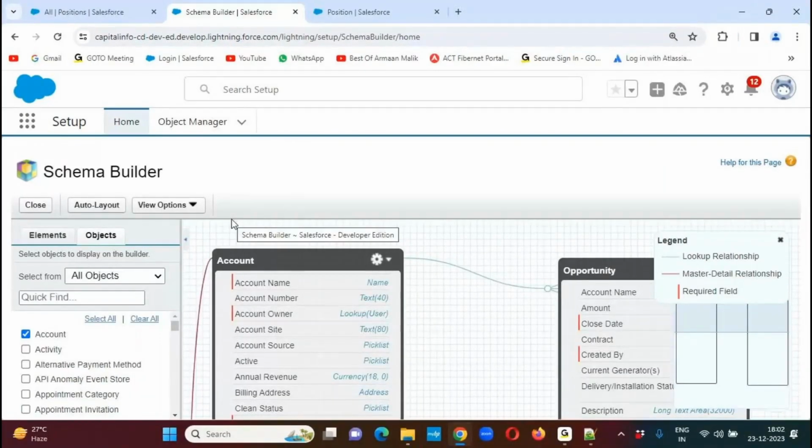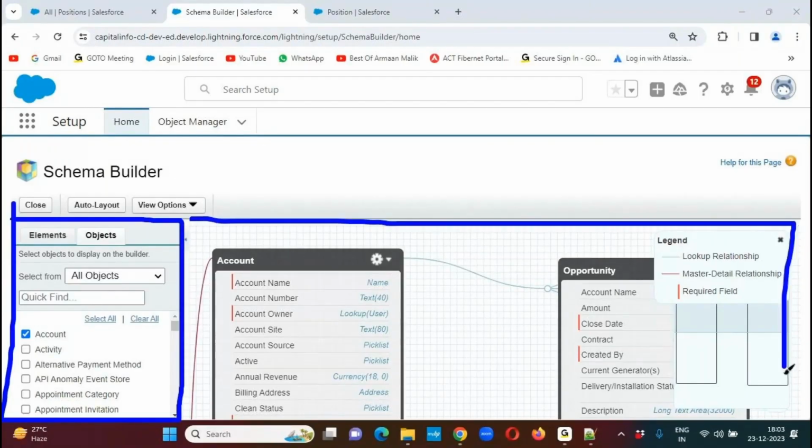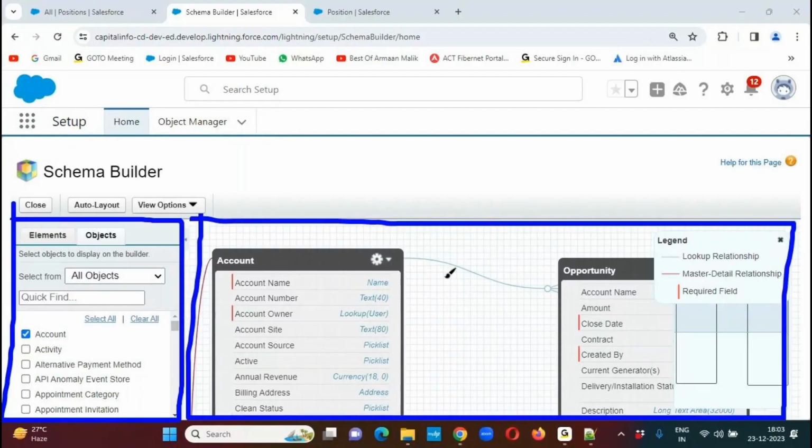In this Schema Builder tool, we have two panels available. There is a left panel and there is a right panel. Now this right panel is called the canvas. It's a canvas which is used to draw something, which is used to represent something.